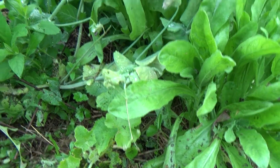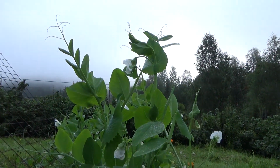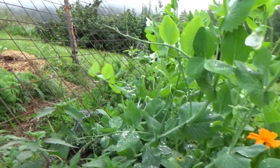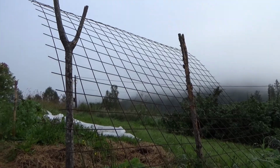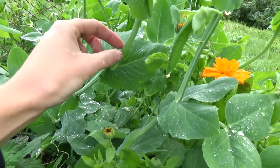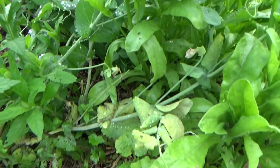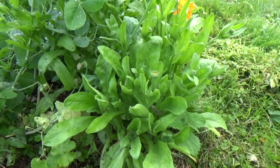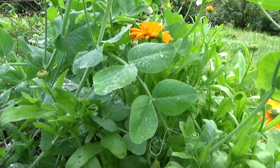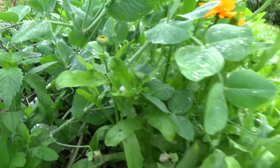So what I did afterwards then was planted some snow peas. But I did not know that snow peas desperately want to grow upwards. And they just do not want to climb on this trellis. So I keep having to kind of pull them over, and they have these super thick stalks trying to support themselves to just grow straight up to the sky. So this garden has just become a bit of a disaster. It's still productive. There's quite a few snow peas in here. You can see them, but they're pretty hard to find now though, because it's just like a jungle.